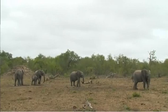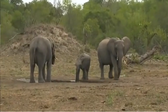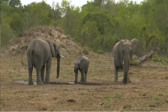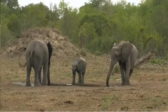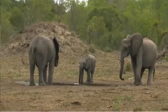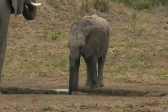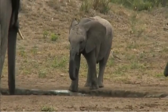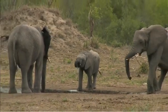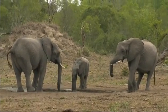But recently, over the last few years, biologists have started to use the same term for both mammals and reptiles, just because that organ does essentially fulfill the same purpose. But yes, if we're going to be fully correct, the organ of Jacobson is in reptiles. In mammals, it is known as the vomeronasal organ. But recently we've started to use it just as a way of simplifying things. Little baby filtering the water there, spraying out the bits that it didn't want.